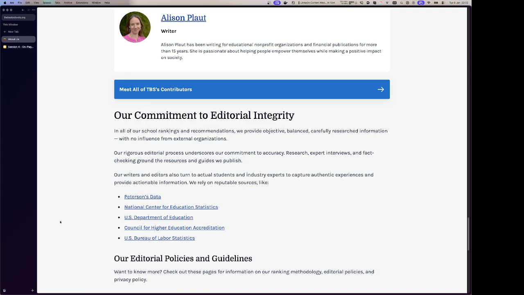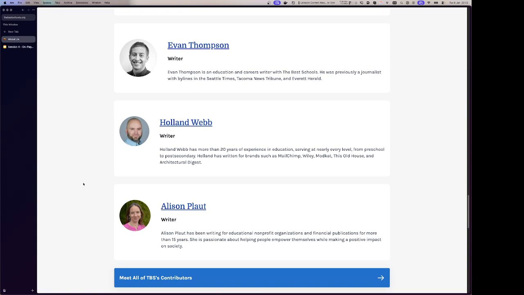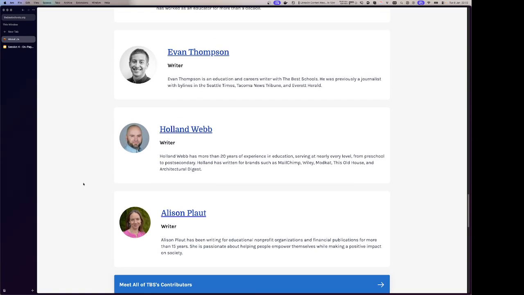So just to further my question, look at Allison's thing. It says she's been working in educational nonprofit. Is it better to have the names of those nonprofits? Does that help with search results? Like, so and so went to Harvard, or worked at Andover. Or is it better to just say 25 years of experience in independent education, or to say so and so graduated from this? Does that give more credence?